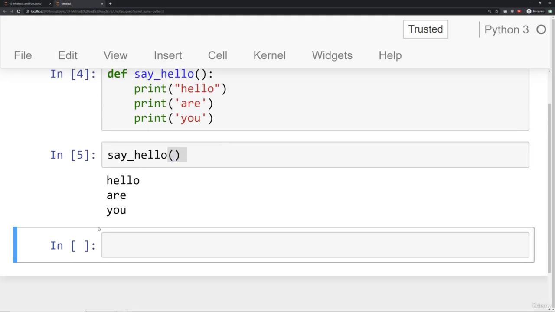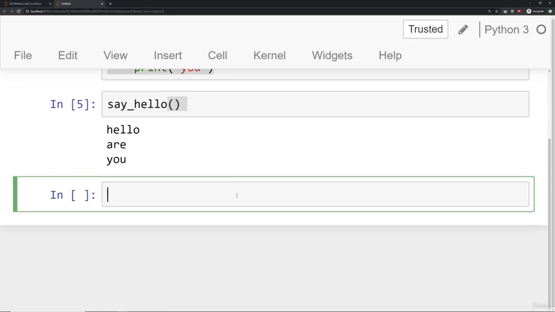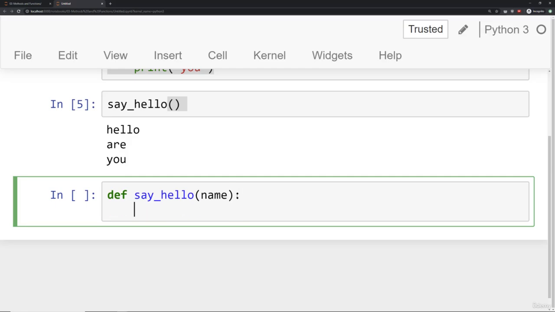Okay, so the main point of a function is to execute the block of code, especially when you plan on repeating that block of code. And realistically speaking, we're probably going to take some input parameters or input arguments into our function. So let's go ahead and continue. I'm going to overwrite say hello. And then I'm going to call this name, so that it takes in some name parameter. And then it's going to print out, using an f-string literal here, hello, name.